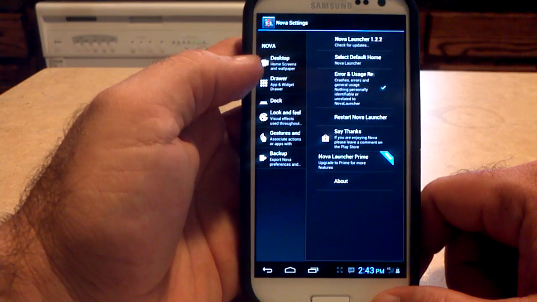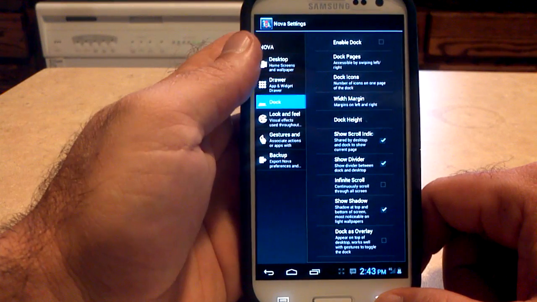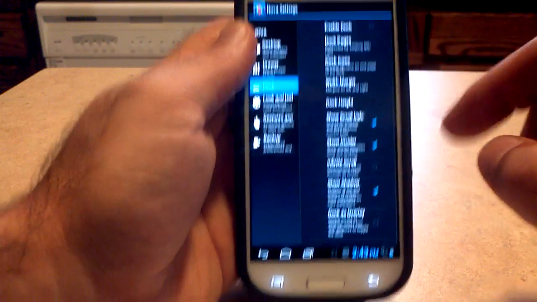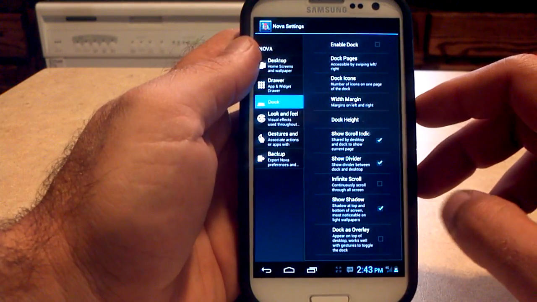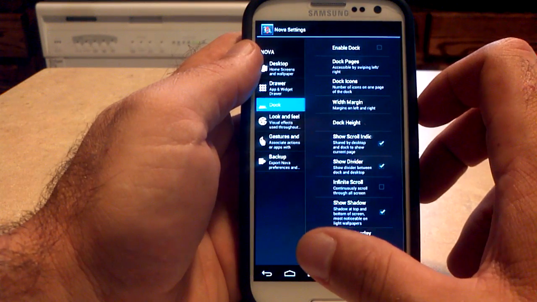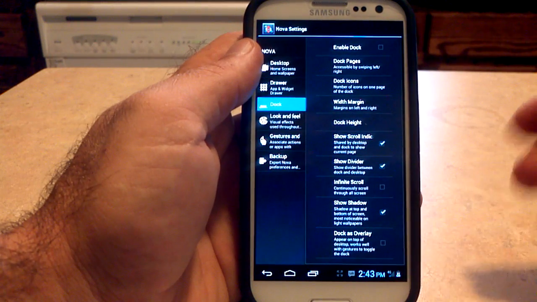You're going to have to change some things here. I believe you're going to go to the dock. You're going to disable the dock, uncheck the dock. The reason why is because you now have this beautiful navigation bar at the bottom here, and you don't need the dock anymore, which is going to be your center button to go into your app drawer and the phone and contacts and internet that you have at the bottom of your regular AOSP style launchers.